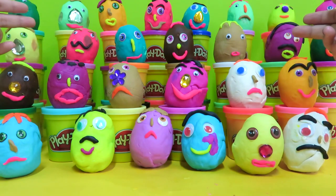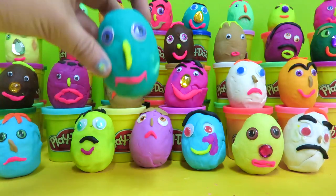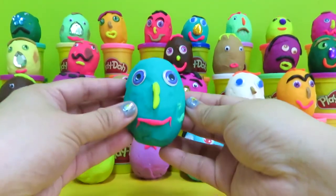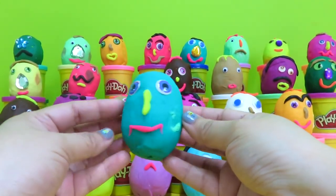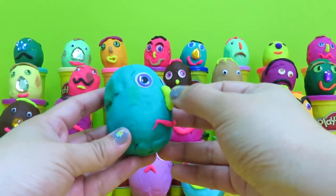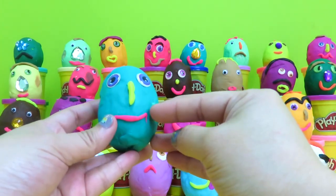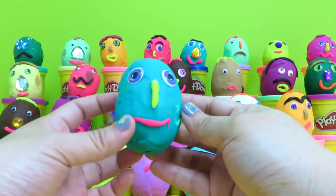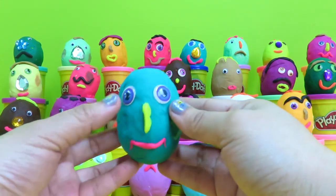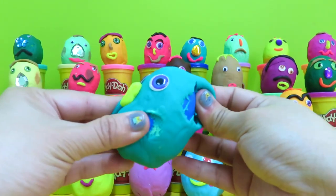I want to choose a color green. Let's start on this green one and see what's inside. This green Play-Doh surprise egg has a nose which is very long, a very big mouth, and very big eyes. They are purple colored. Let's see what we get in here.